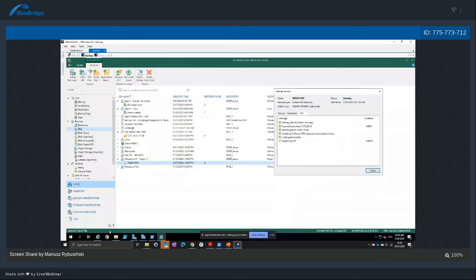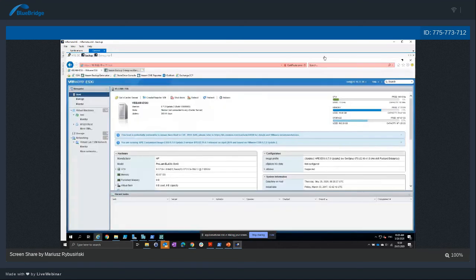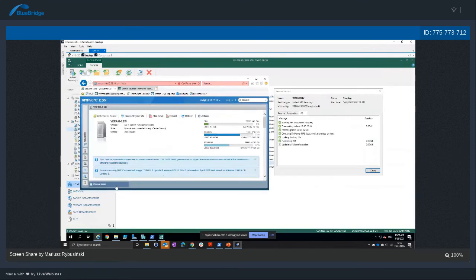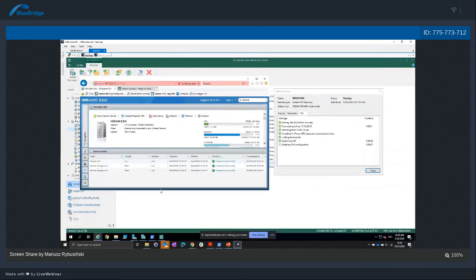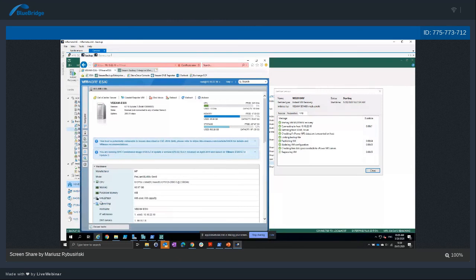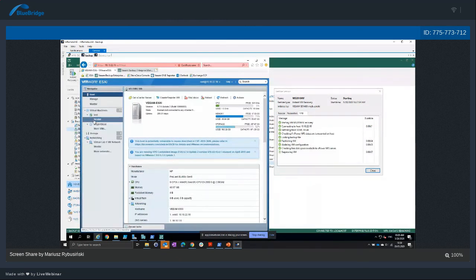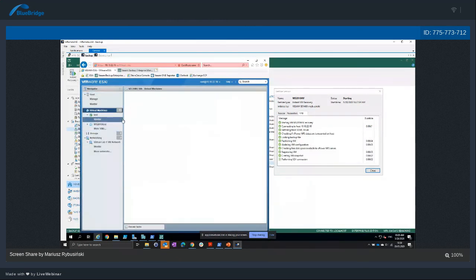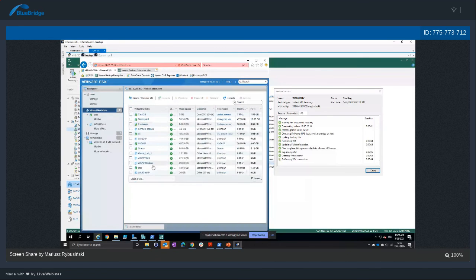Okay, so this will be this view, and this will be the second view. Here you can see that virtual machines were registered. And yes, the Hyper-V machine is already here.